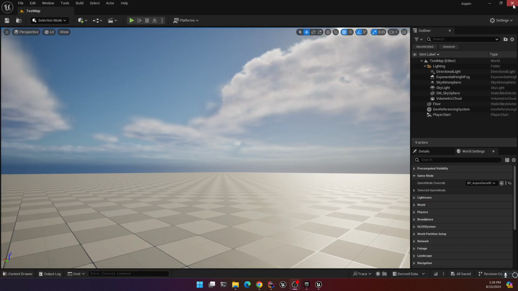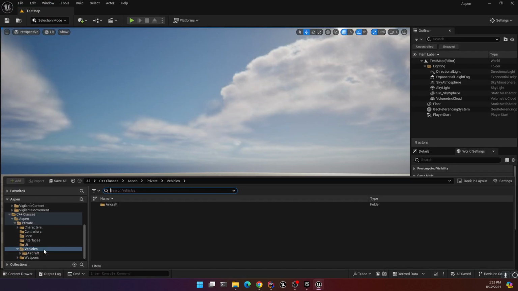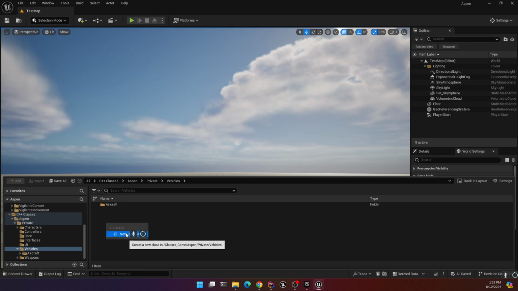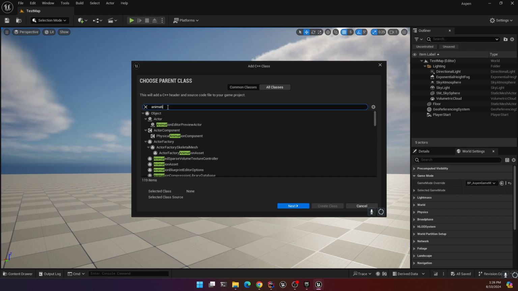Okay, I reloaded the editor, and for the life of me, I cannot get the proper class to show up.